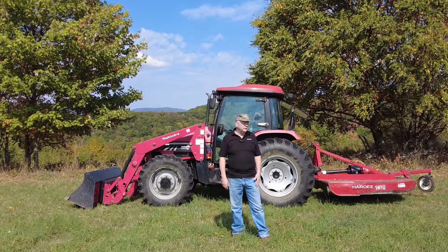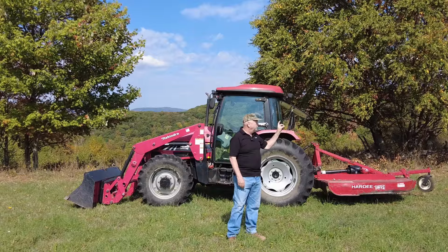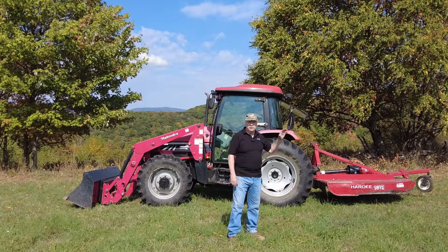However, today's project is going to be bush hogging and clearing some area back where the shop's gonna go. So after a year, we're finally getting started on doing something to the land. We've done other little projects around here, and I know I haven't been getting a lot of videos out lately. As you guys know, if you've watched one of my past videos, I've been away in training. That's gone on, believe it or not, since November of last year. A lot of training. I won't get into all that, but I finished the training as of 2 days ago, and so now I'll be able to get back to making some videos here on the land.